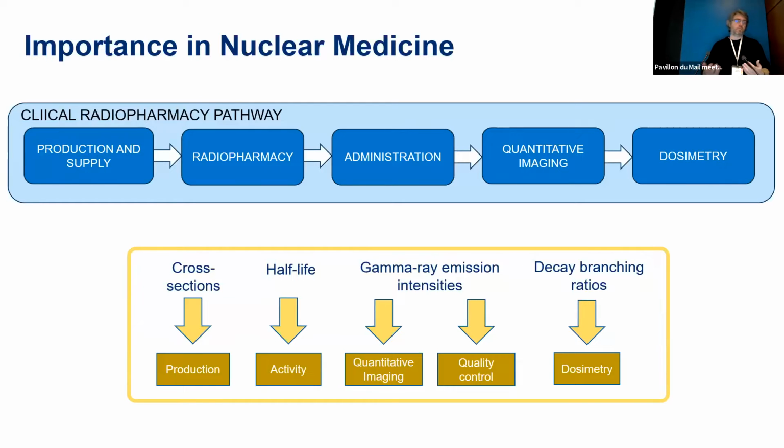So, for example, if we don't know our gamma ray emission intensities very well, we can end up misidentifying or not identifying contaminants. I've actually seen this occur with some really poor data. And once you fix the data, it kind of resolves itself, and there was no contaminant at the end of the day. But that's the same with the half-life. If we're talking about decaying sources, if you've got the wrong half-life, you can suddenly think there's something else there or not there. It's just the way it is.